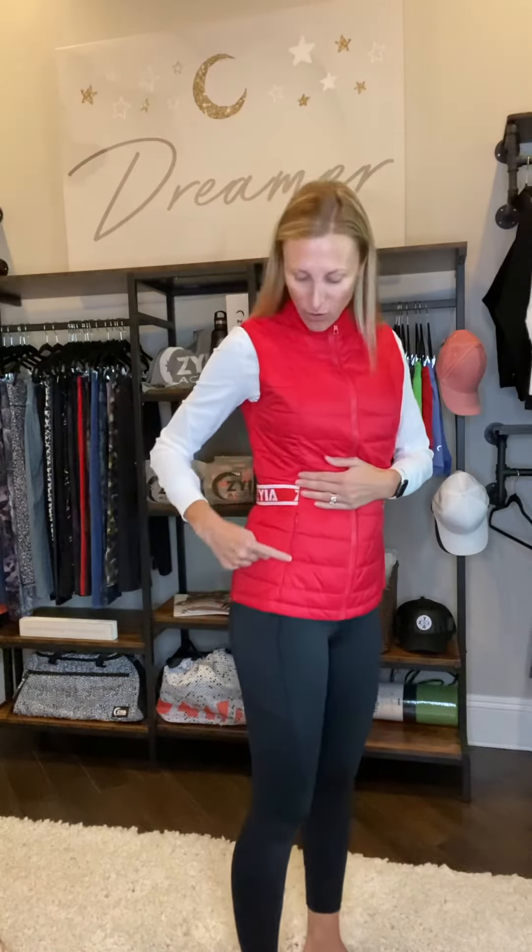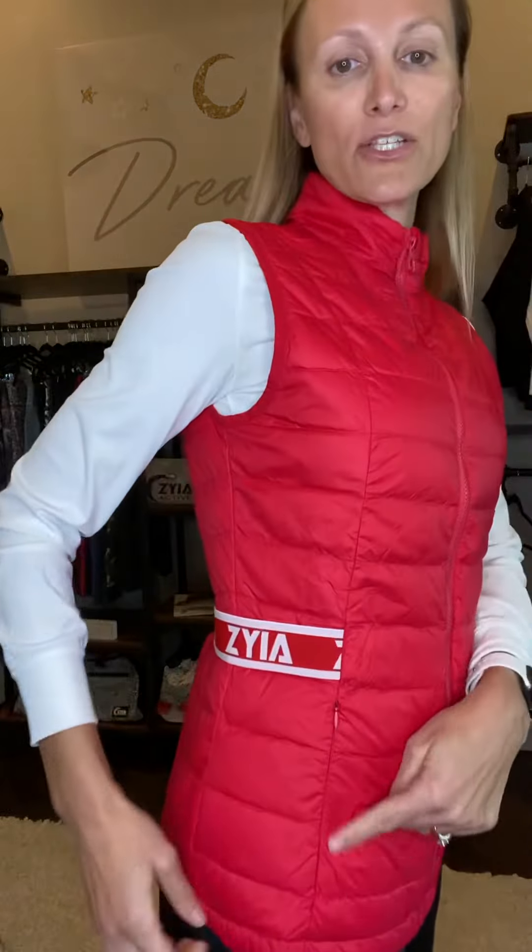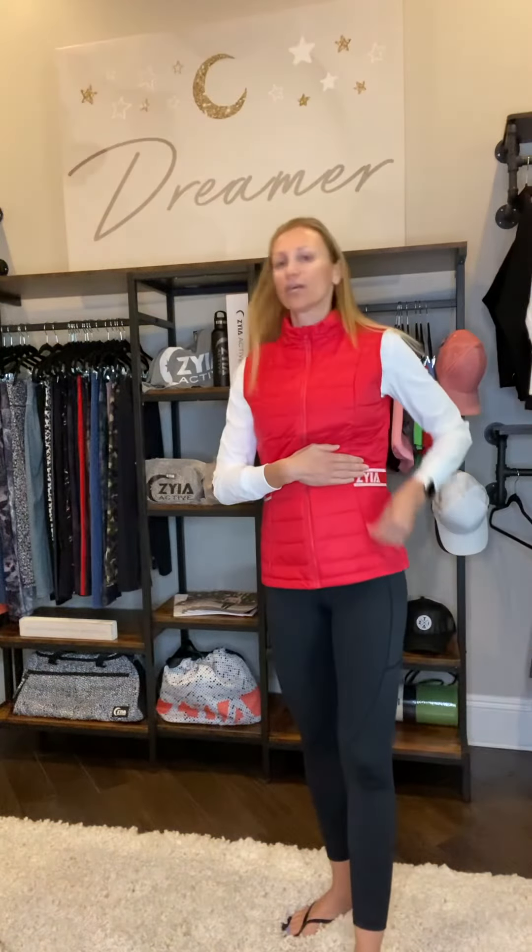You still have that really cute side detail. The pockets — they're those discreet, hidden zipper pockets. Super cute, but they are big enough to put your hands in. You could even put your cell phone in there, zip it up, and it would be nice and safe for when you're hitting the slopes.